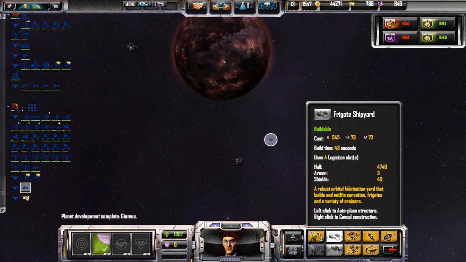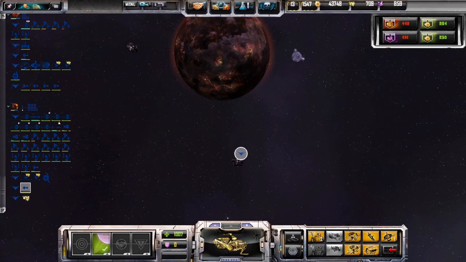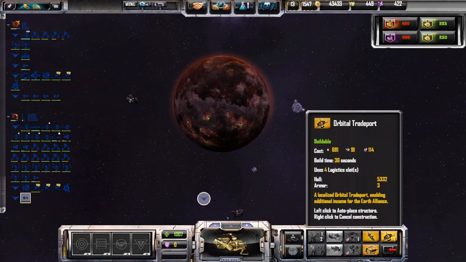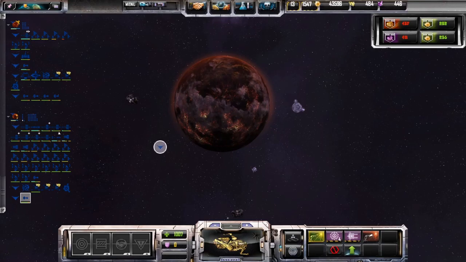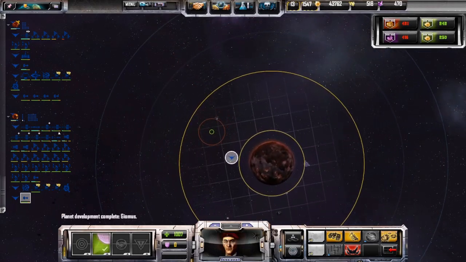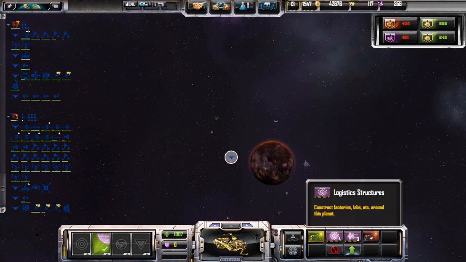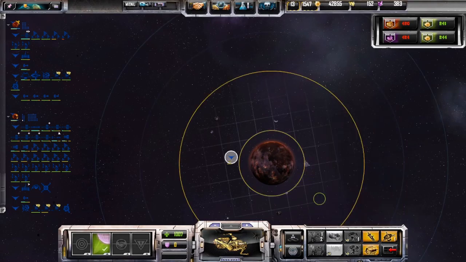Planet development finished. Let's see. Oh, this one's got a lot of metal. Let's get the trading post. And we might be able to do both. Factory. Well, I definitely want to get some place to build some starships. What do we want? Mineral factory or a broadcast center? Minerals.